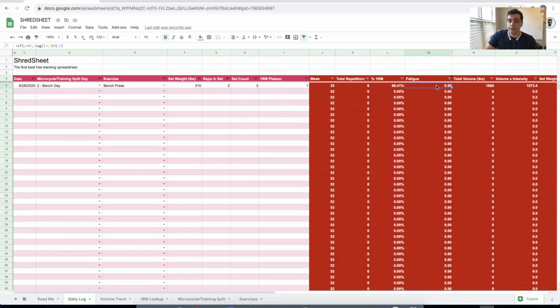One thing that I have done here is I've measured my volume times fatigue. What you can do is multiply your fatigue coefficient by your total volume to get a sense of just how beat up you are getting overall. So this number no longer represents weight or this fatigue coefficient. It just becomes an index metric. It'll help you measure, did I do too many reps at too high of a weight? It's not perfect. This could be tweaked.